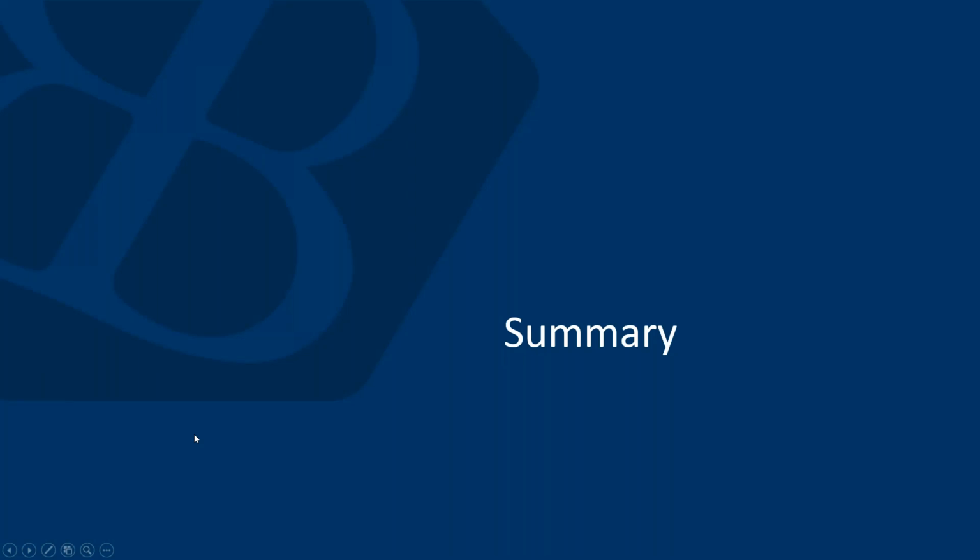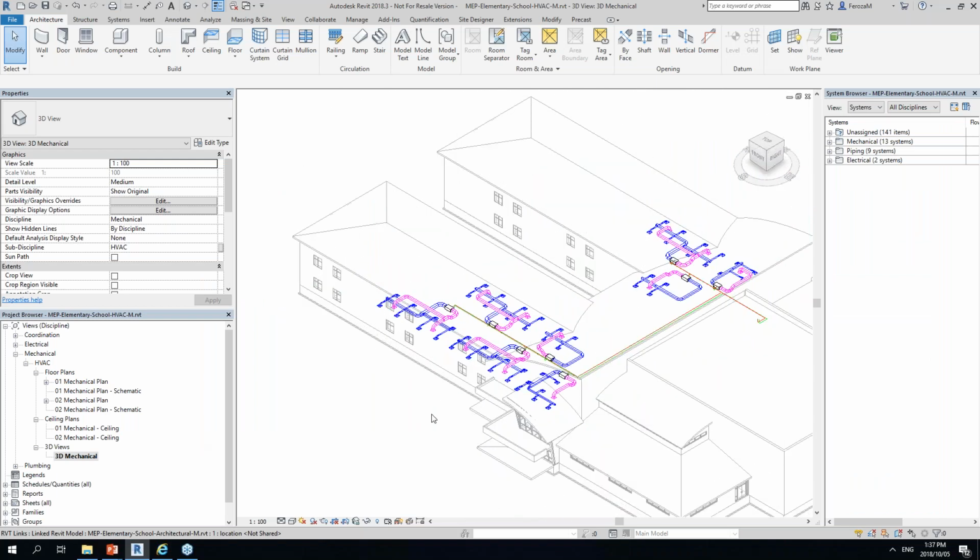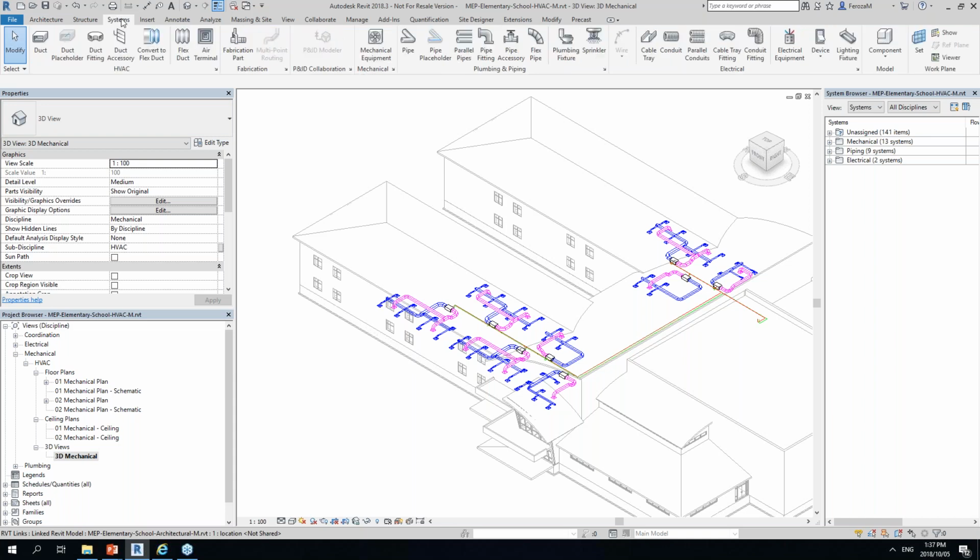If you look at my drawing over here, you'll see that I've got the HVAC showing in this building. Now when we start, the tools to begin creating and placing HVAC components are located on the top here on the ribbon under the Systems tab, and then the HVAC panel. You can click on either your ducts or your air terminals, and then you can start placing them. Before you add your ducts, ideally you want to review and modify your mechanical settings to suit your project or office standards.